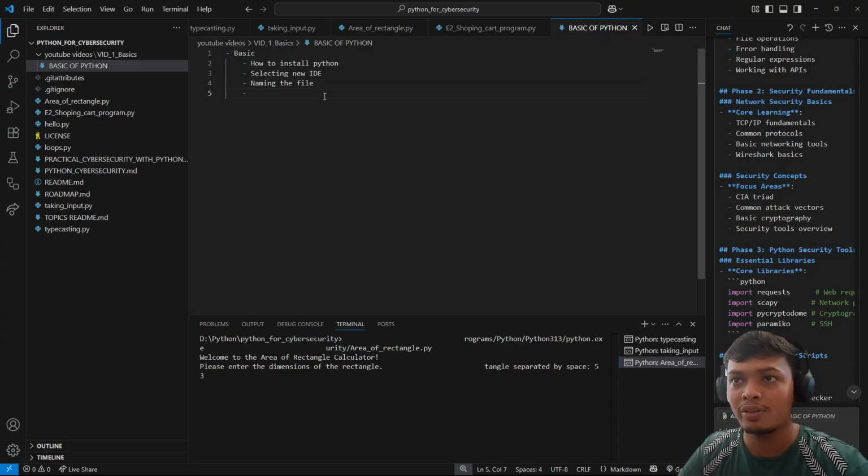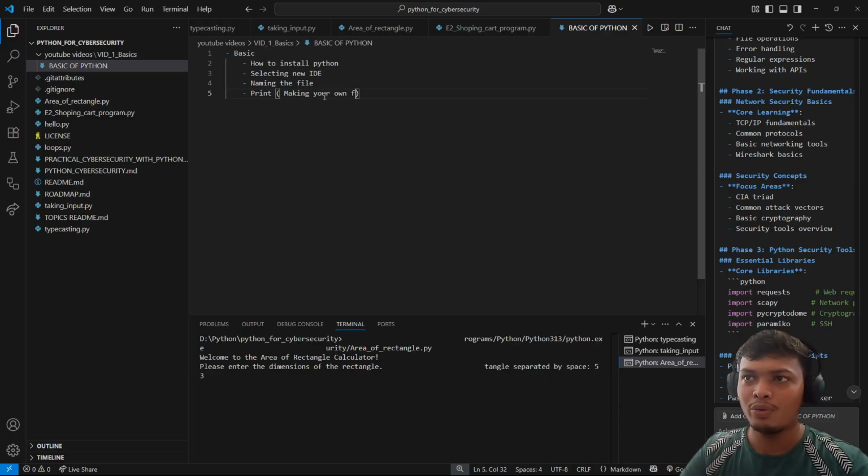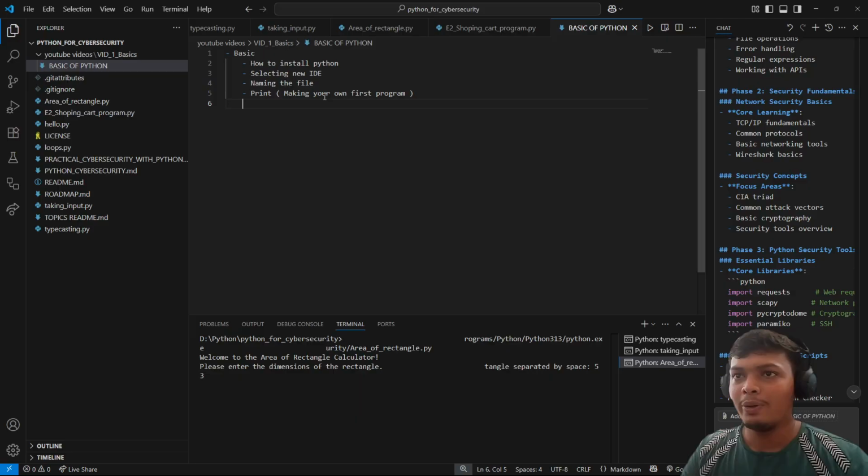After that, we are going to start with the basics, which is basically printing and making your own first program. And there will be much more than that.